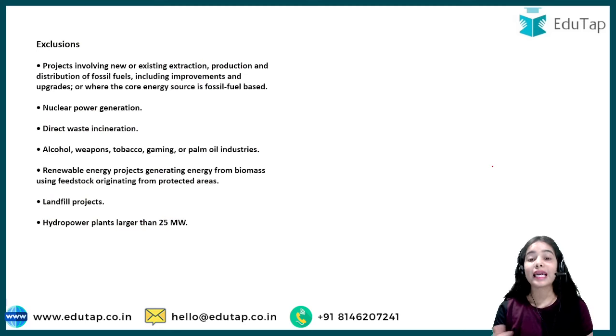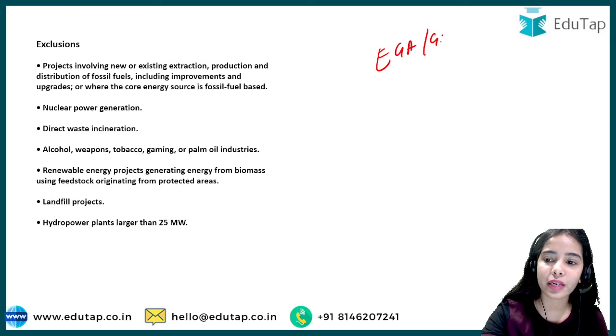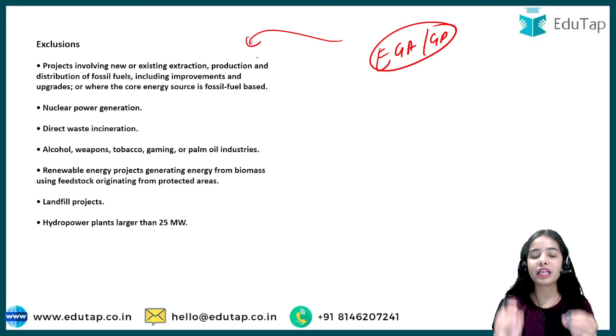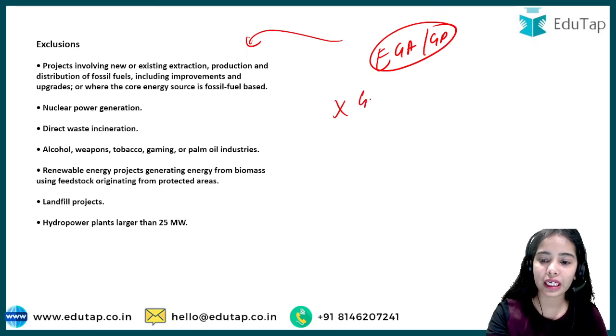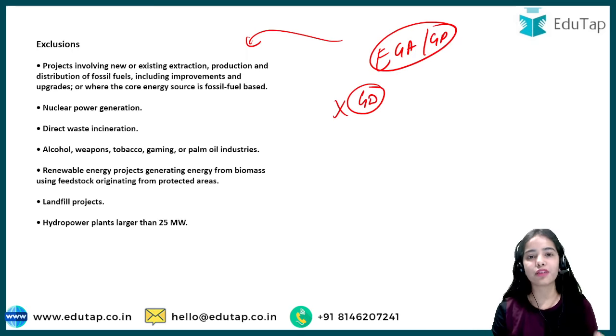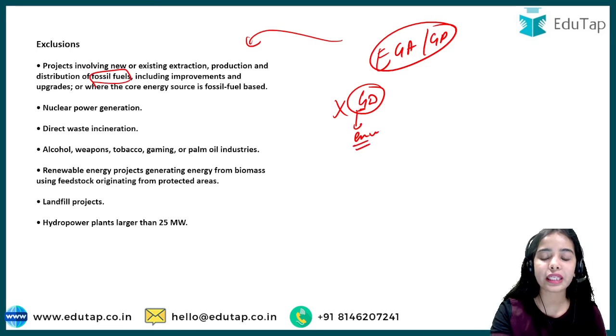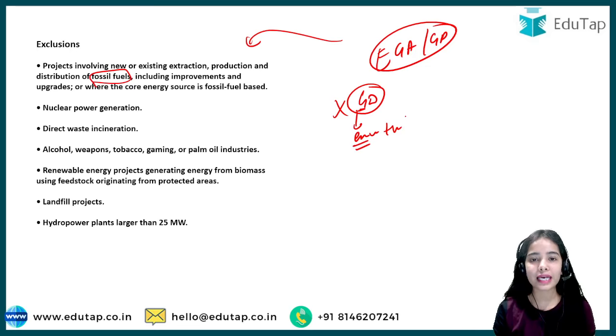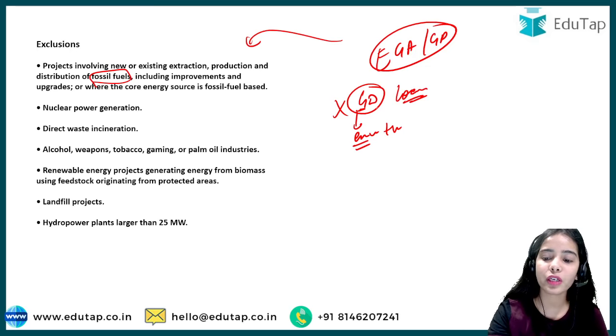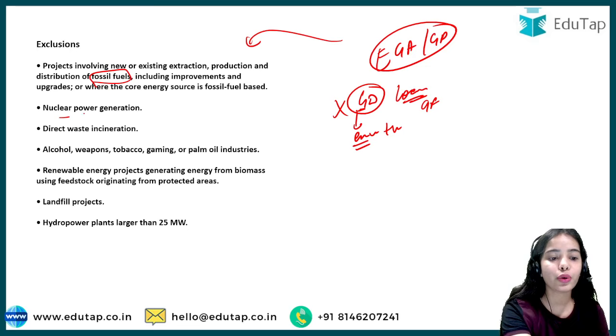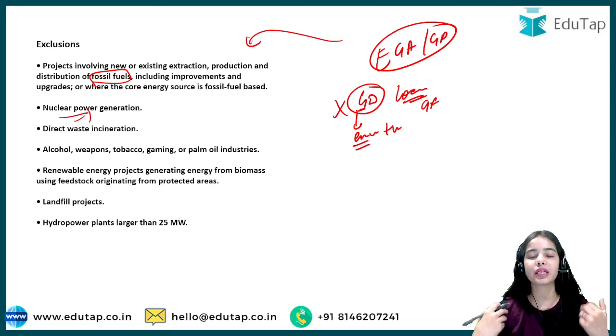Okay, so now what are the exclusions? There is the list that has been given for the eligible green activity or green project. So there are some exclusions also, that the money from the green deposit should not go here. So the projects involving fossil fuels, of course this is harmful, this is not green. Green means environmentally friendly, green means environmentally positive. So fossil fuels create a lot of harmful gases, and that's why the projects involving fossil fuels should not be given loan or green finance through the green deposit. Nuclear power generation, again it creates harmful fumes, it creates harmful gases.